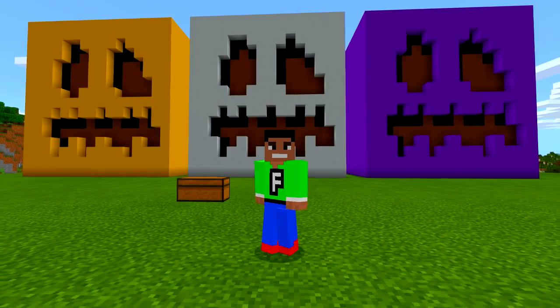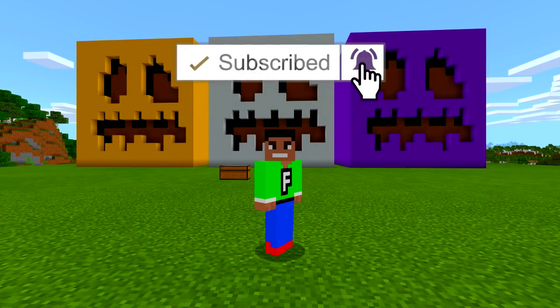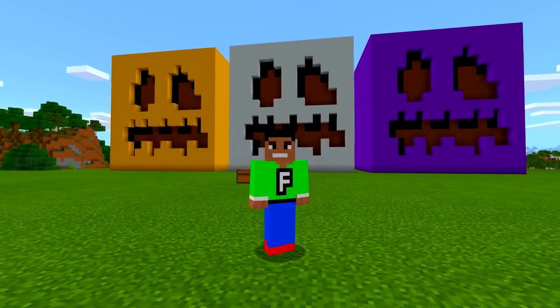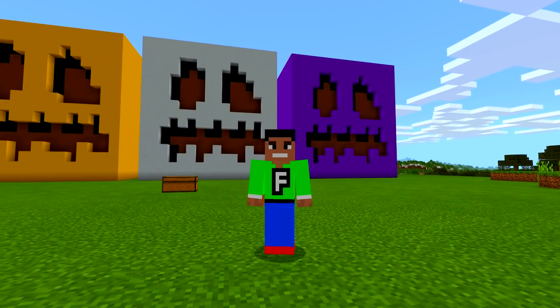What's up, guys? Welcome back to another video, and today, as you can see behind me, we have some massive pumpkins, and they look scary. So we got a yellow, a white, and also a purple. So we're gonna figure out who is inside of these pumpkins.